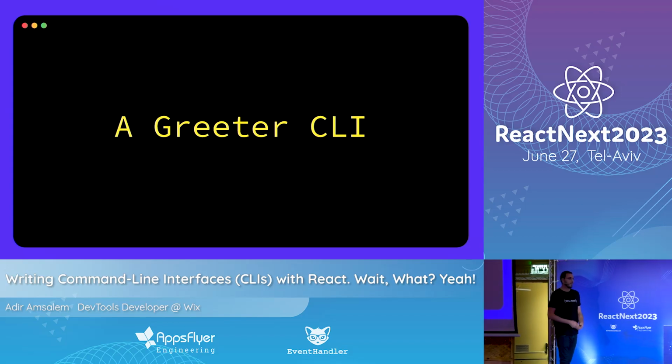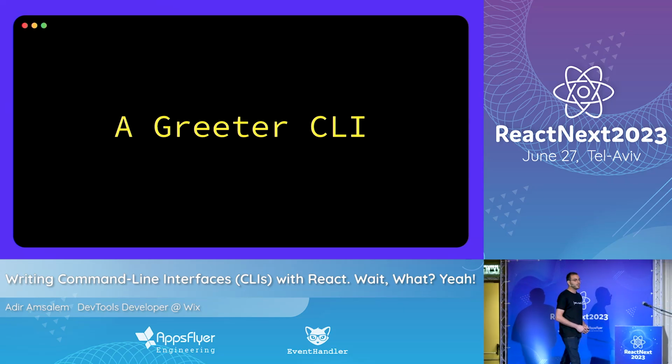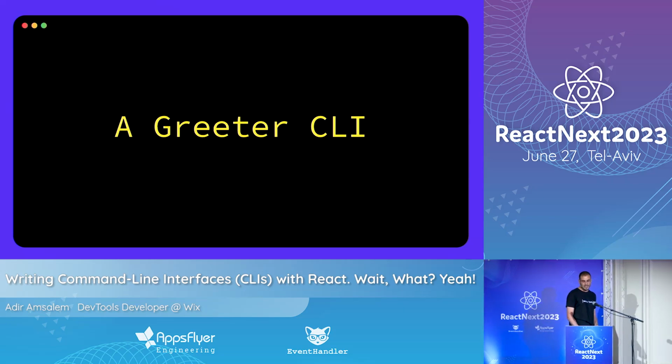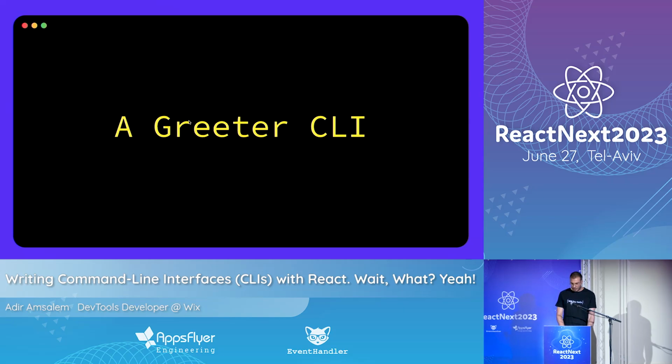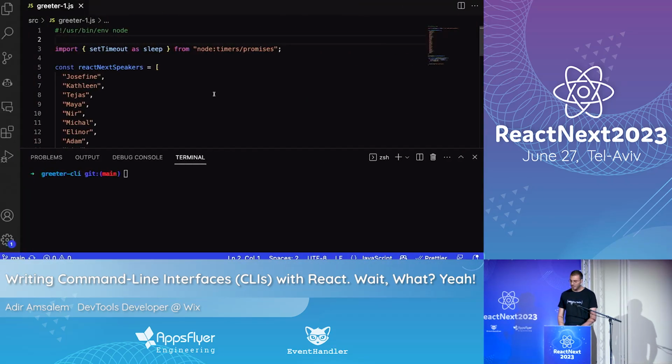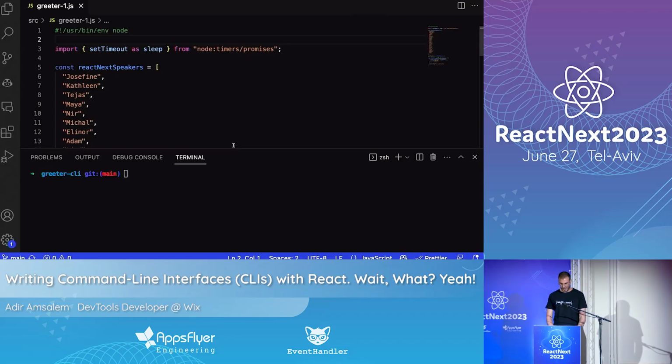Now, let's see a short example of a very simple CLI, and now we do that. I will jump over to VS Code. I hope this is good enough. Now, this is a very small code. This is a JavaScript code. I run it with Node.js, of course. And first, let's run it and explain it a little bit.